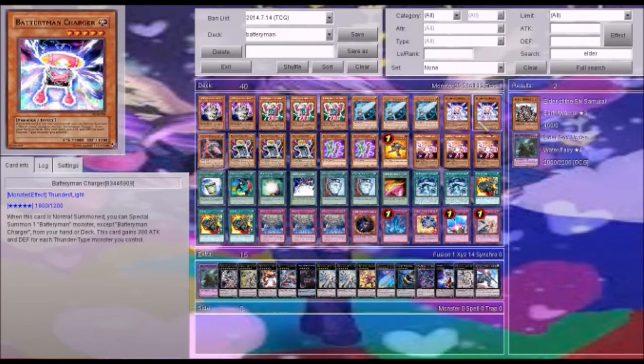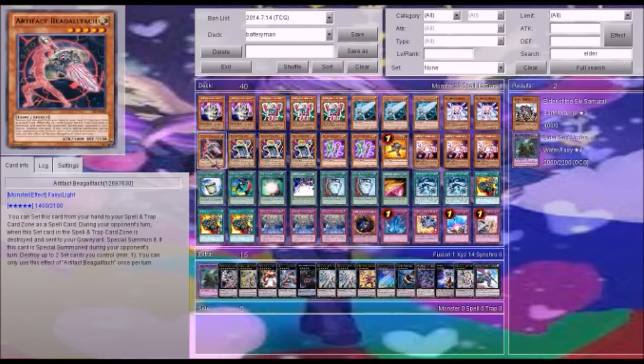And then another Level 5 we want is Batteryman Charger. He's the guy you normally use Monarch Stormforce with. When he's normal summoned, you can special summon 1 Batteryman monster except Batteryman Charger. So there are some combos that I'll go over. In the end, we have 1 Begalta, just in case we draw into too many of our Molochs. That way we can summon her instead to pause things, and then we'd be able to set up for a Pleiades next turn.